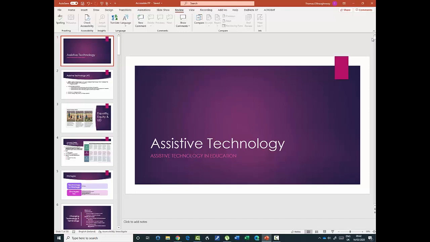If you put all the accessible features in place, the headings, the styles, the links, all of this stuff, and you save this as a PDF, they will all transfer across. So if you are one of those lecturers who hands out your material as PDF from slides, if you do it properly, it should carry all that information across, and you should be able to allow the student using the screen reader to access the material.